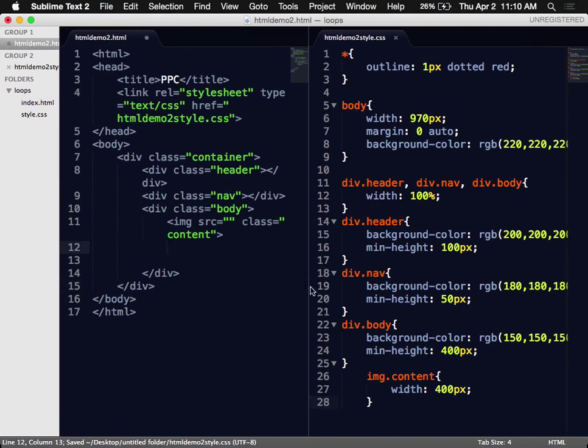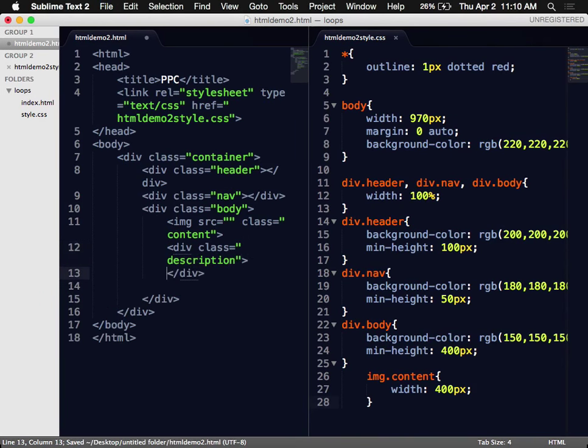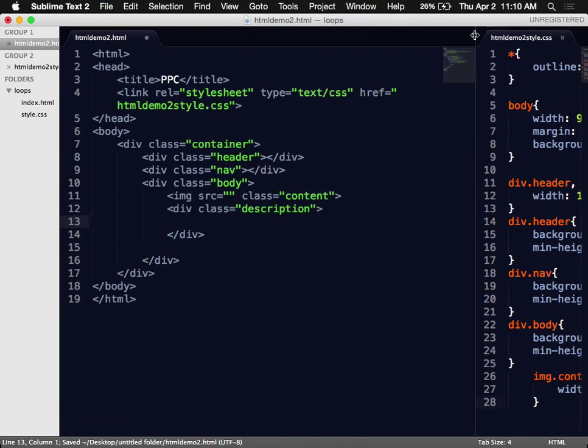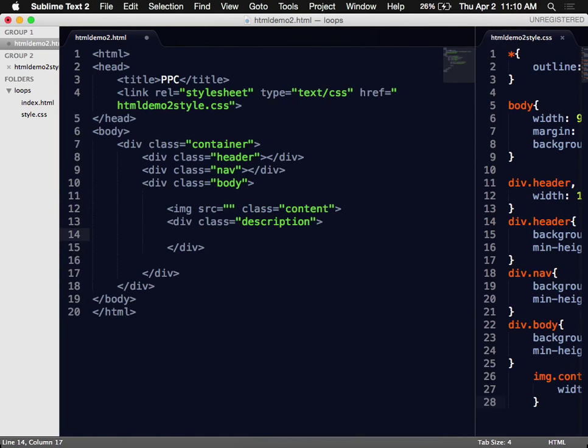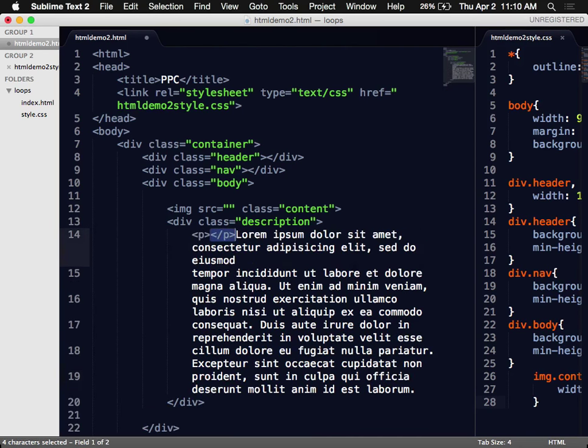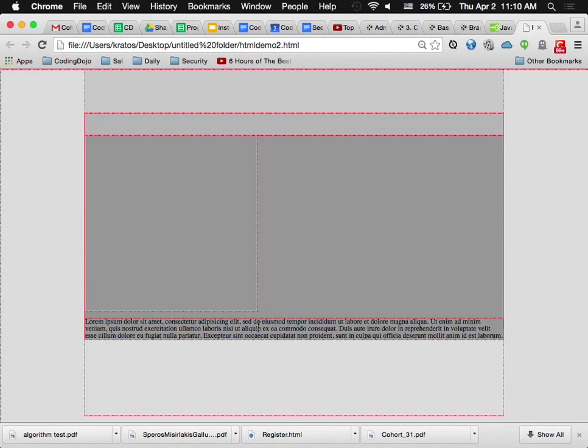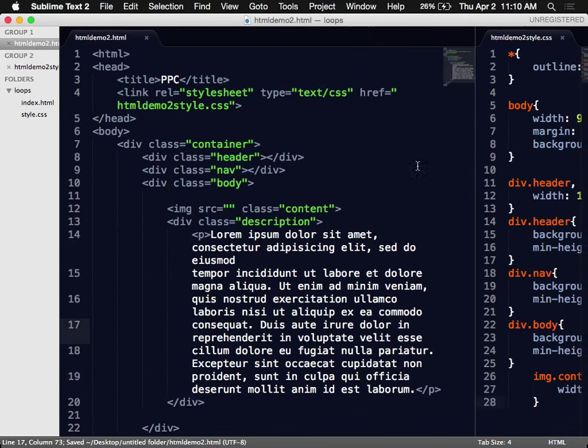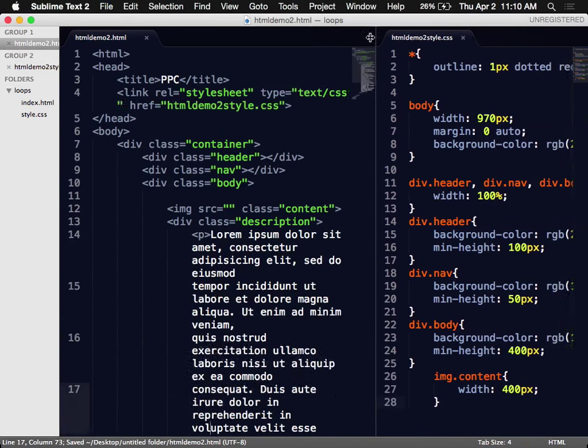After the image, the very next line of code, I'm going to create a division class of description, because this is the description content. And inside of this, let me just scoot it over here. We are going to put a bunch of code. Oh, all right. Why does that happen? I expected this whole thing to be the set width. Yeah, it's not going to happen by itself. That paragraph is going to take the full width of its parent division, so I just have to set that paragraph to have a certain width.